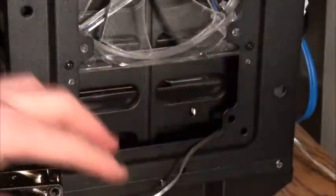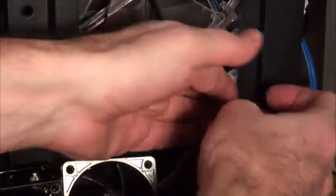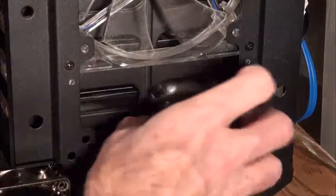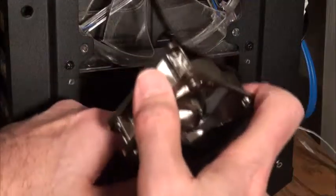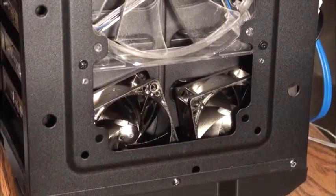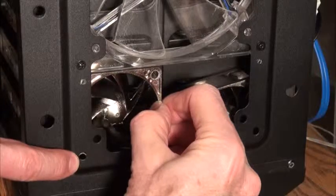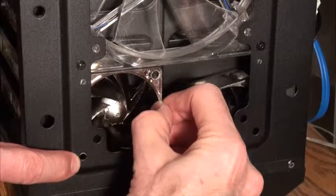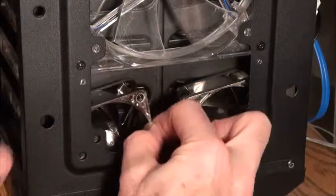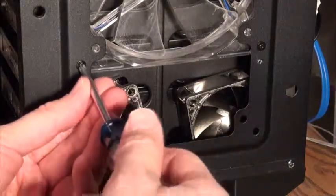So here's putting the fans into the case, then I'm going to temporarily see how they fit, and as you can see they fit pretty well. Initially I was going to try and fit them in, but you can see below the hole there that it's not quite lined up. There's not enough room to move the fan up. It's banging up against the original fan in the case. That was easily corrected by loosening the 4 screws that hold the original fan in place.